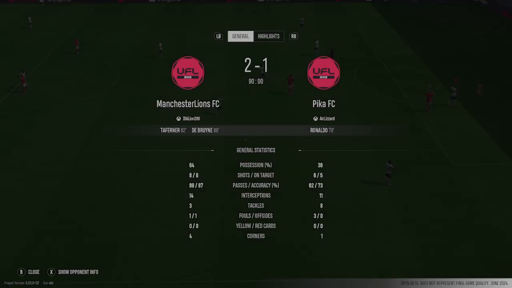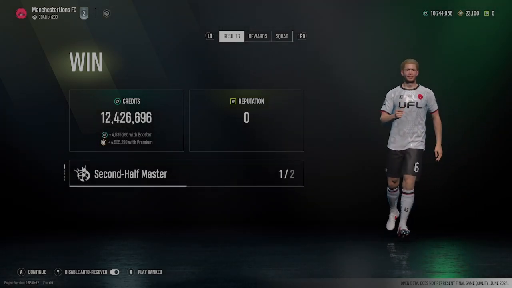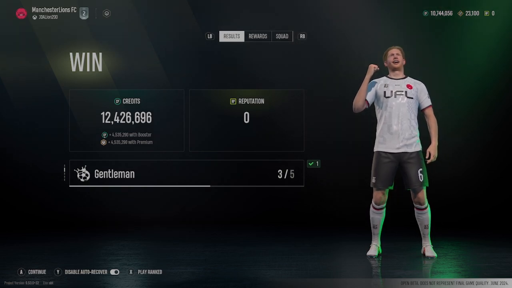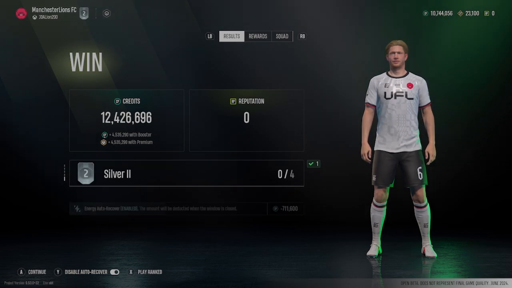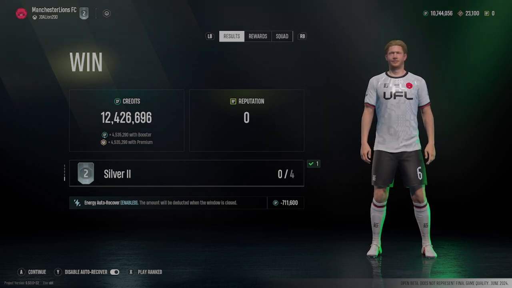There we go. GG, and a shout out to PCAT FC. Shout out to them, I guess. So for that game, I got 12 million. Reputation, I have none. Didn't get any for that. I'm still qualification B. I'm silver 2. Rewards.